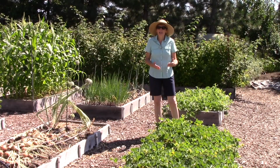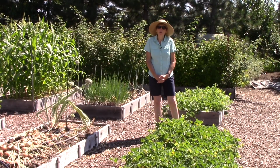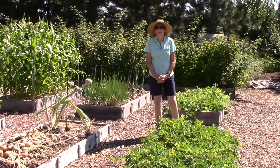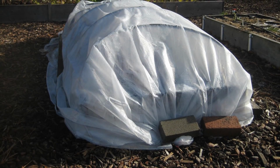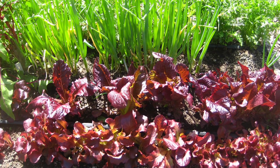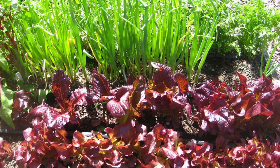While I did have some success, the plants mostly struggled. And so I've really learned a lot over the years. And that's what I wanted to share with you, some tips to be successful at doing this. This is what my first winter garden looked like. And here are some of the veggies I grew that made it through the winter.